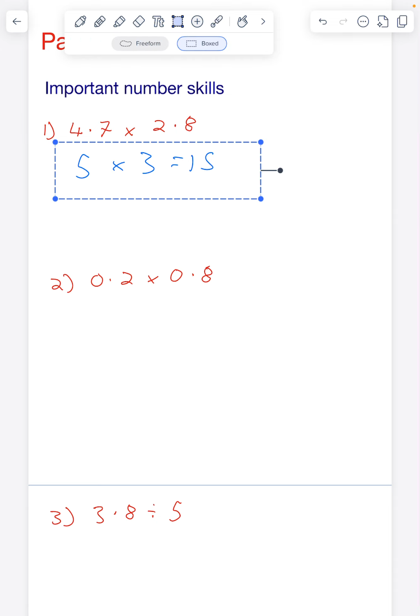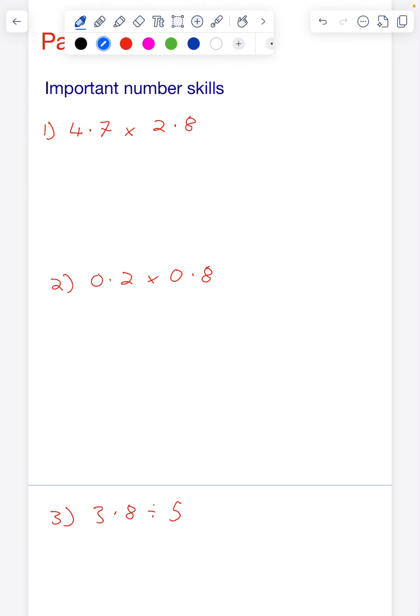Okay. Now, when you times decimals, you want to times them as if there was no decimal. So we're going to write this as 47, and we're timesing it by 28. Okay, and we can deal with the decimal at the end, but we know it's roughly going to be equal to 15. So we'll just go and work it through. So we do 8 times 7, which is 56, and it's quite important that we're laying things out nice and neatly. Then we can do 8 times 4, which is 32, and we add the 5, which is 37. So we put the 3 and the 7 in there.